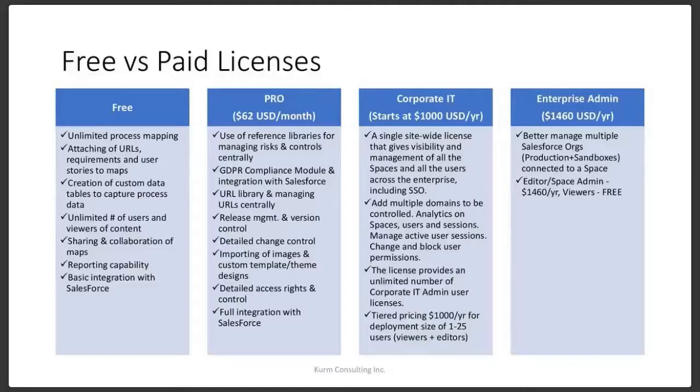The GDPR compliance module and the full integration with Salesforce also come with a paid subscription. Also, if you want to manage your URLs centrally. In the free version, you can attach any URL, but in the pro version, managing them centrally comes with a paid subscription. The value of that is that if you attach a procedure, or let's say a policy, to 10 different maps, and that policy ever changes, all you would need to do, if you have this URL library centrally managed, is change it once, and it updates all your maps automatically. So that's the value of the URL library that comes with a paid subscription.